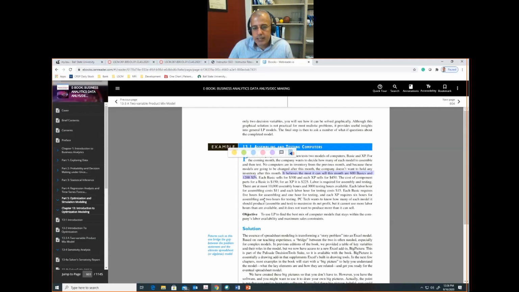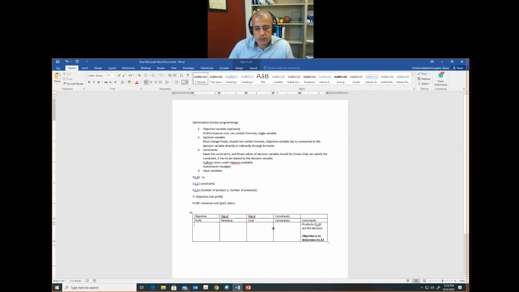So it believes that the most it can sell this month are 600 basic and 1200 XPs. We need to define it in the constraint column. X1 should be no more than 600 and X2 should be no more than 1200. These are the two constraints.